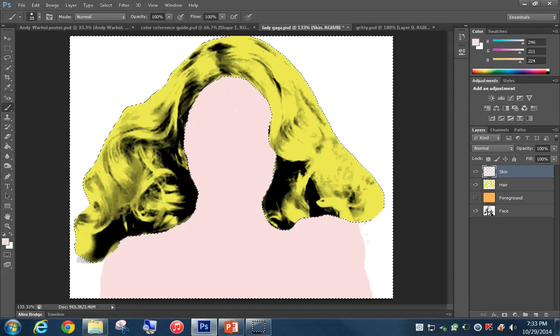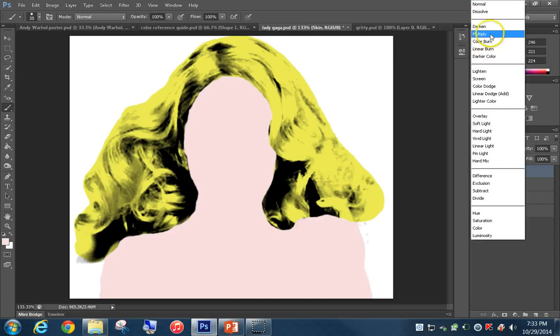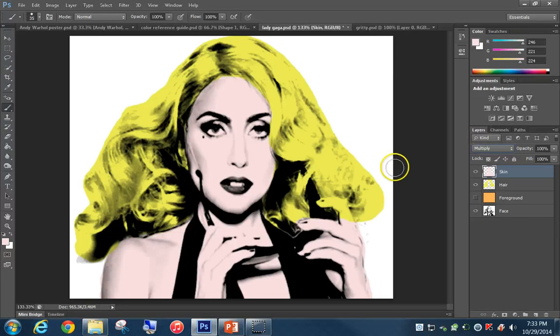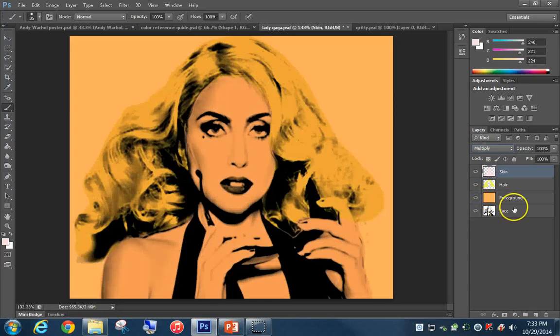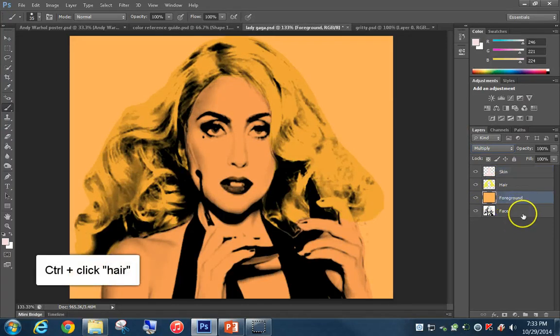Okay. So then we're going to do the same thing, hit Control D to deselect that, and now I hit the blend mode. I skipped one little section right there. Just that little second. And now I'm going to hit the blend mode and change that to multiply as well. So multiply there. Okay. So now I'm going to turn the foreground back on, make that foreground active.